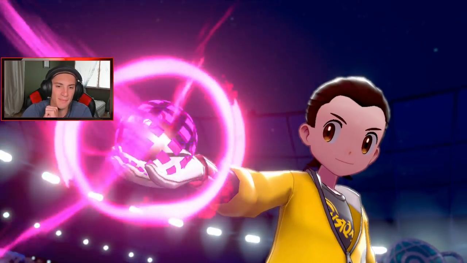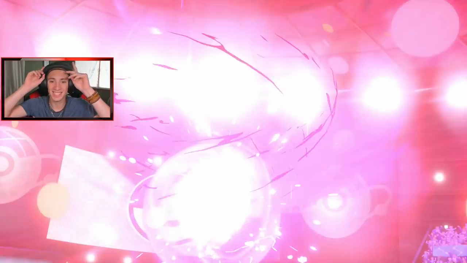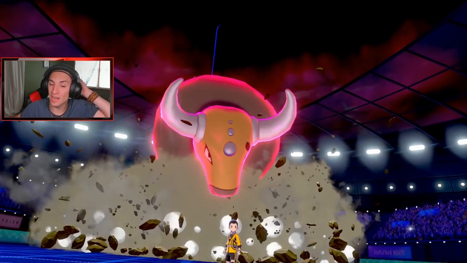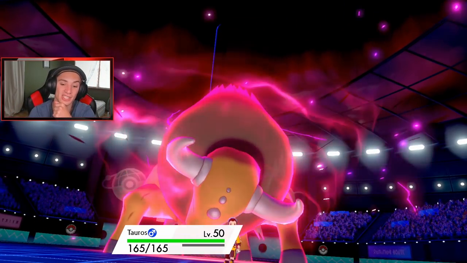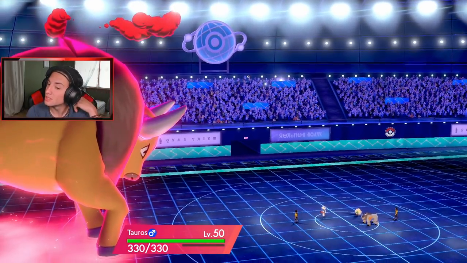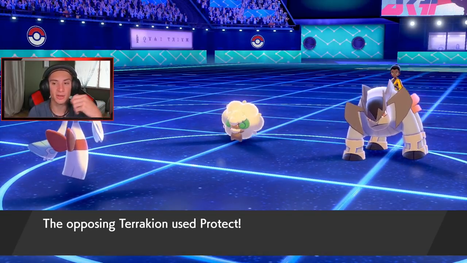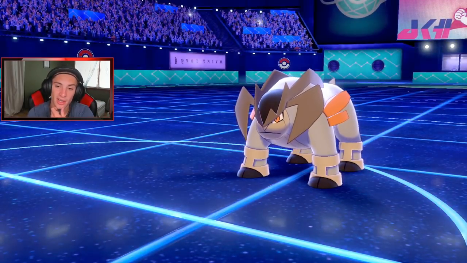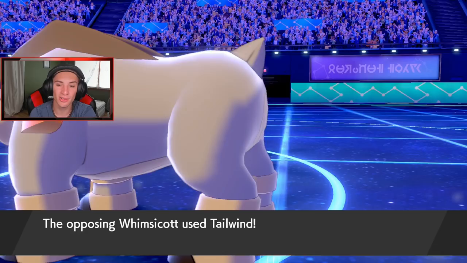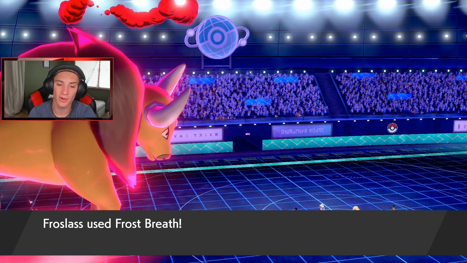Or is that him? Is that me or him? I'm a little confused. I think our characters look the exact same. Okay, it's us. So our Tauros is faster than that Terrakion, unless he Tailwinds. So that is actually good to know. So if he goes Dynamax into Beat Up, we can outspeed and potentially just take it out in one shot. Let's see what he does. He's not going to Dynamax. He's just going to Protect Terrakion, which is rather smart. And then probably Tailwind. Okay, you smart little cookie. I'll give it to him. He's going to Tailwind first and then go for the Beat Up. But I don't know if he is going to go after it after this.